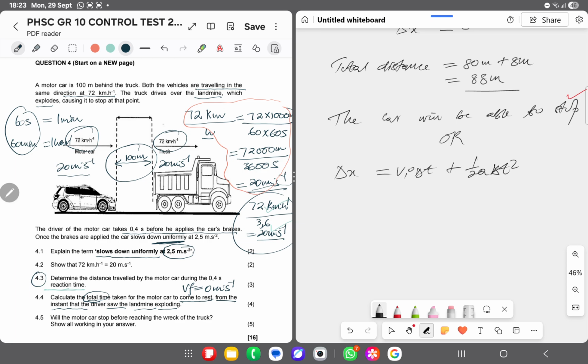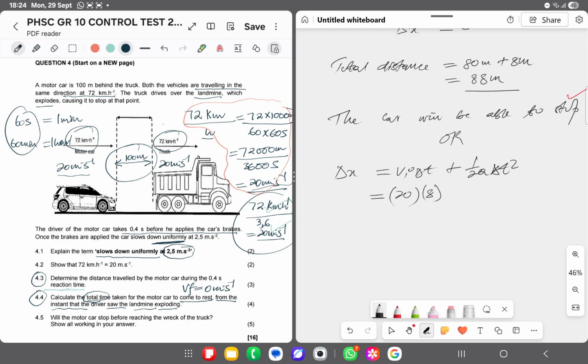I'm going to give you just 2 minutes to try this one. All right, so v initial is 20. What is our time? The time it took was 8 seconds. Remember, we calculated the total time in 4.4. Not 4 seconds, Harumi. The time that was covered was 8 seconds, but totally we added the reaction time of 0.4 seconds. But you can just use this one of 8 seconds.